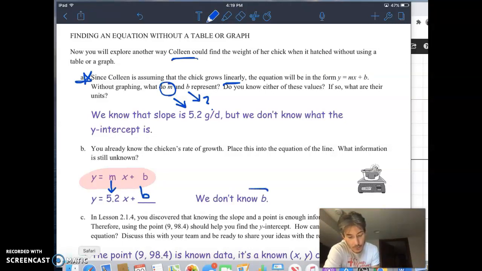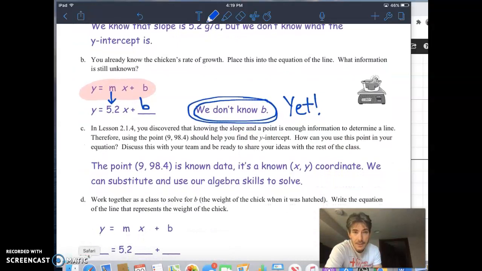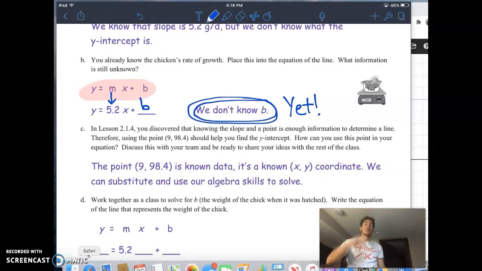Right? And you might say, well, why, Anderson? Why? We don't know it, and I'm going to add to that, we don't know it yet. We're going to figure out what it is. We're going to have a very systematic way to do it in just a moment, but we just don't know it yet, okay? Let's revisit the other piece of information that we're given because we haven't necessarily used that yet.